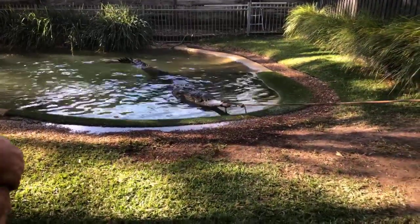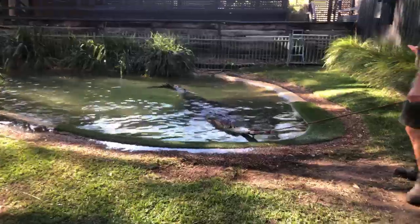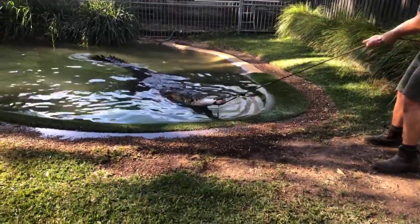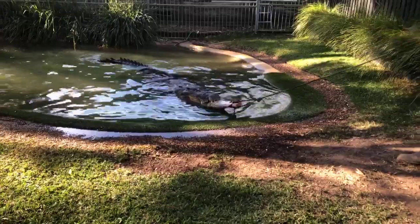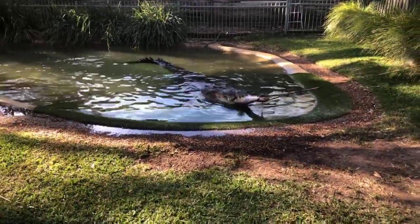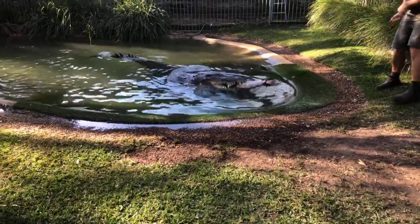Who do you reckon's getting more tired, Dan or Elvis? I thought you were going to say who has the most teeth, and that would be me. Now, who's getting tighter? Dan or Elvis? Dan's got no skin on the palm of his hands. That's going to be very, very painful, Dan. And Dan's got a lot of work to do this arvo, so there'll be no betadine for you, mate. No betadine for you. If you can't hold the rope properly, no sympathy at all.